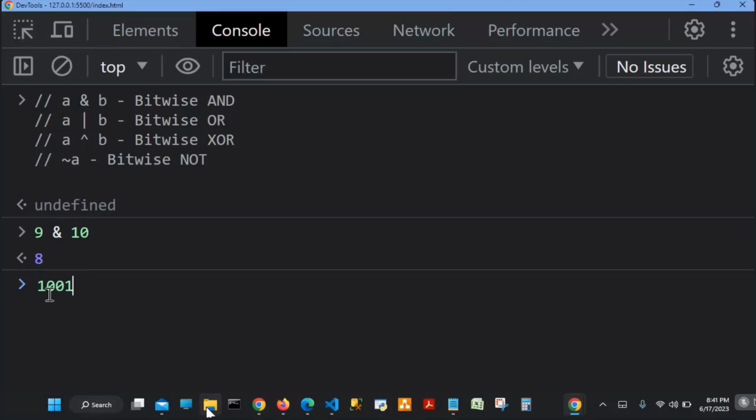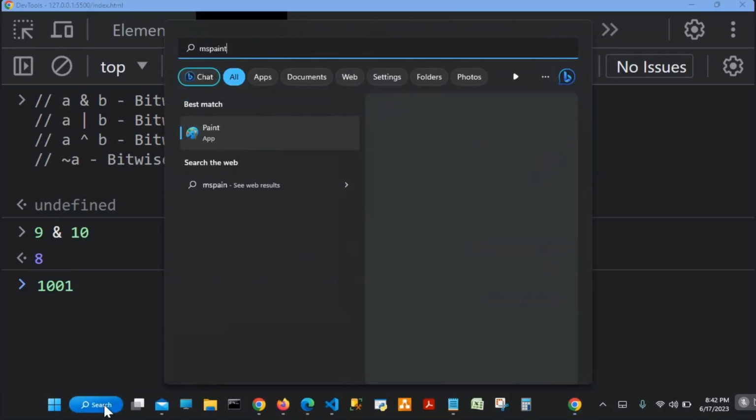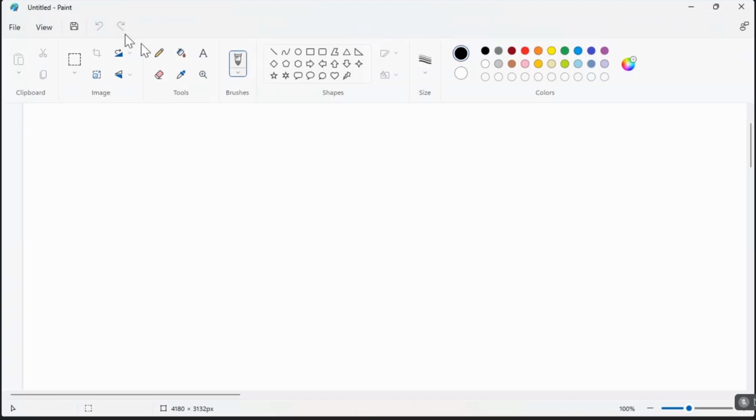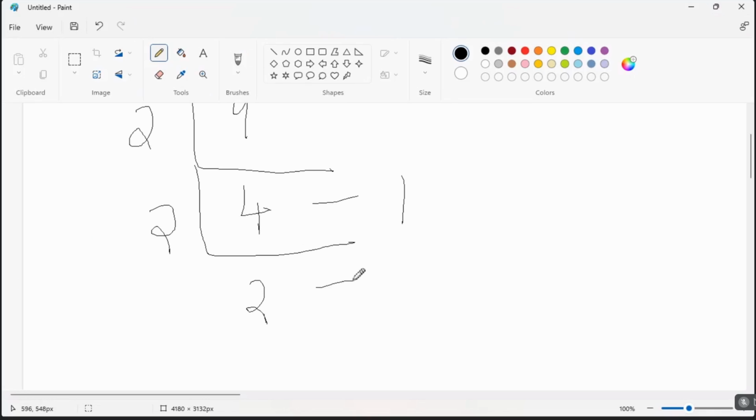Let me open MS Paint just to show you. Here is 9 and you divide it by 2. When you convert a decimal number into binary, 2 fours are 8, the remainder is 1, because 9 is there. Then you divide again by 2. 2 twos are 4, it divides completely, so the remainder is 0.